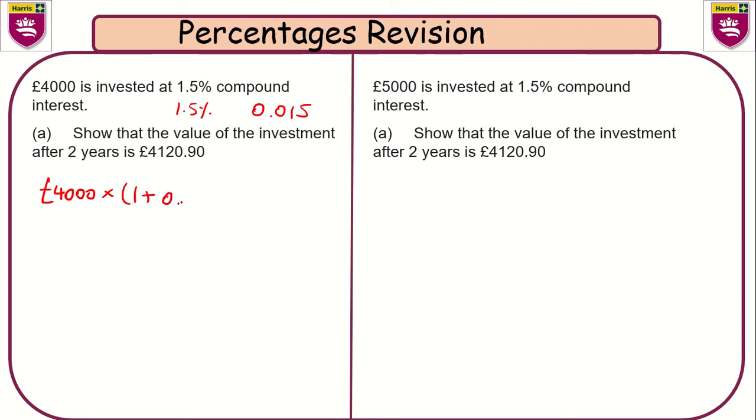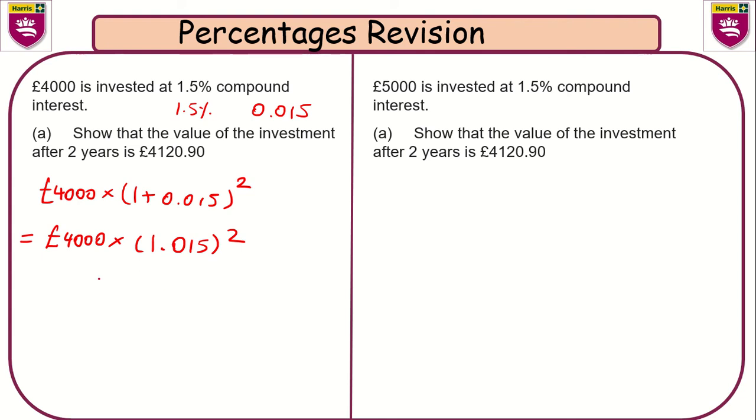So we're going to add this on to the power of 2. And I'm going to write down the second line. That will be 4,000 times 1.015 to the power of 2, and then you're going to check that with your calculator. Make sure you substitute your value inside the bracket, because that's really important. Because if you don't substitute the value inside the bracket, your calculator tends to multiply 4,000 and 1.015 and square that, and you don't want that.